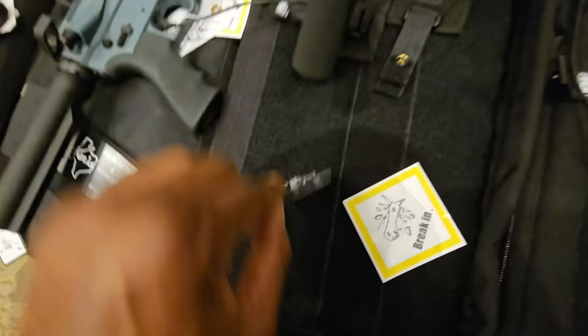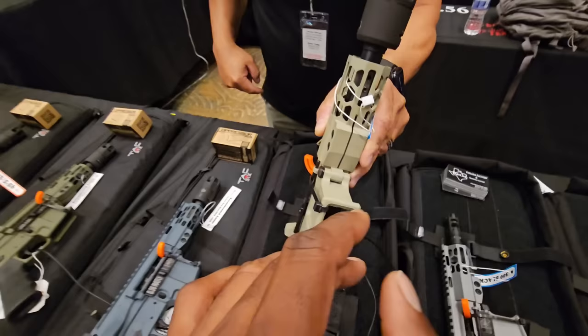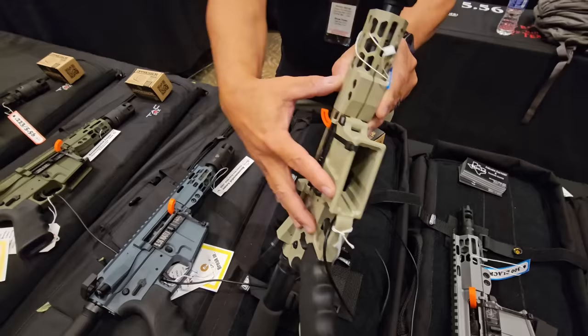That's the contact. And then you can see the serial numbers. So this is all match fit. The stock is match fit to the upper and the lower. They all have serial numbers. So you guys build these directly for the lower? Well yeah, this is one group. We built this entire package for this package right here. That's the stock, the upper, and the lower from 7075 T6 aluminum.